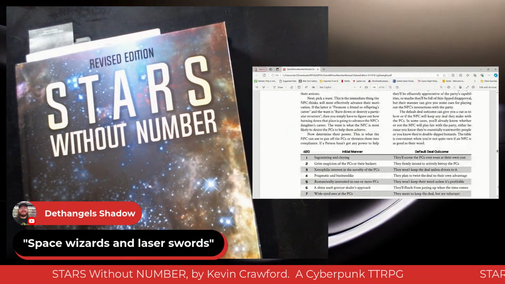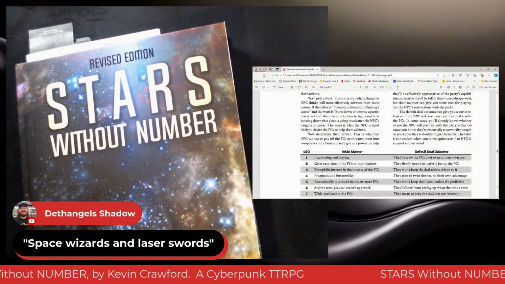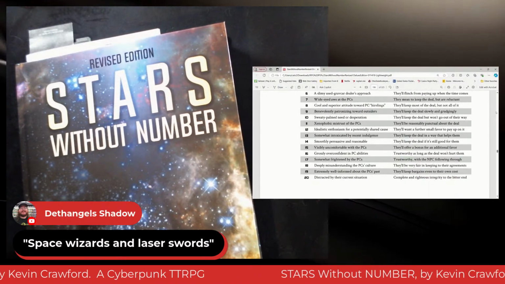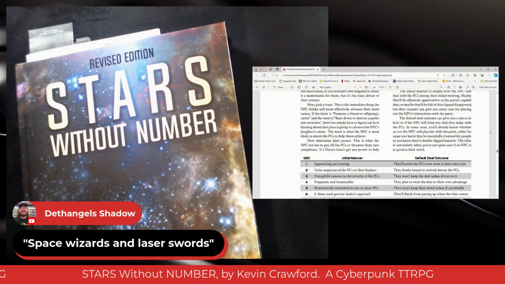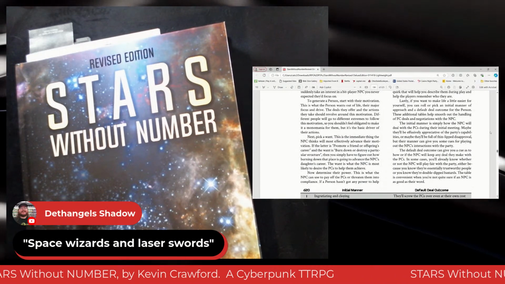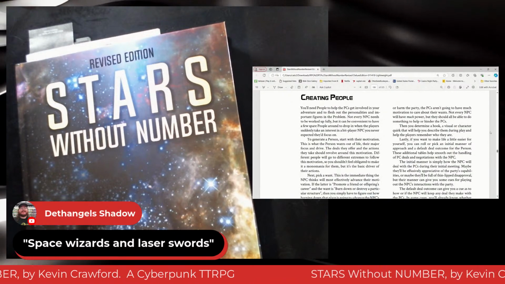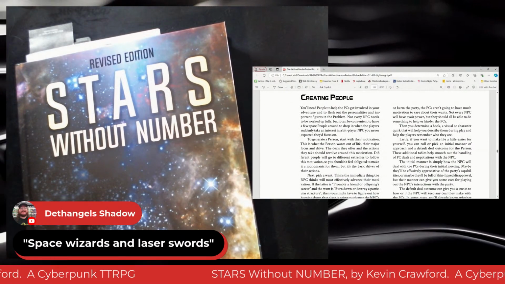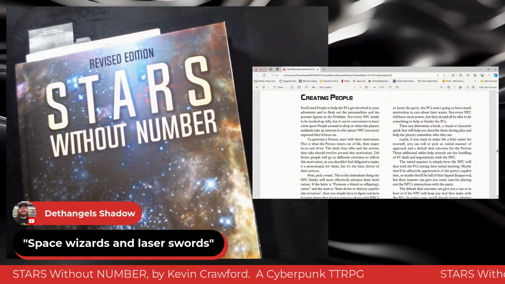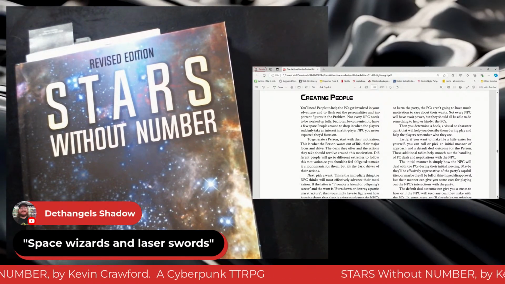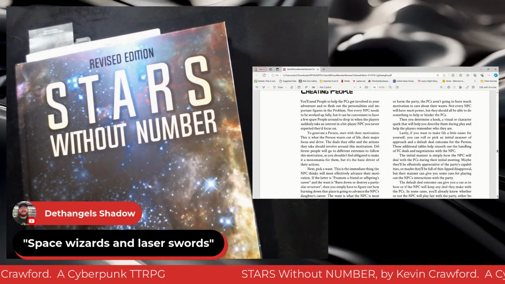And then here we have creating people. You've got to have some cultures and such, right? So the title up here is called Creating People, and what's their culture like? What are their issues? What are their motivations? What's important to them? What's threatening them? And we have ourselves a bunch of prompts for that.